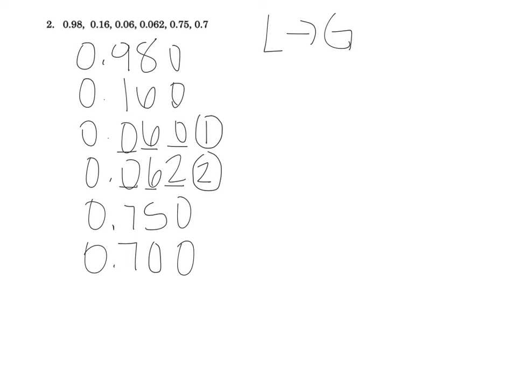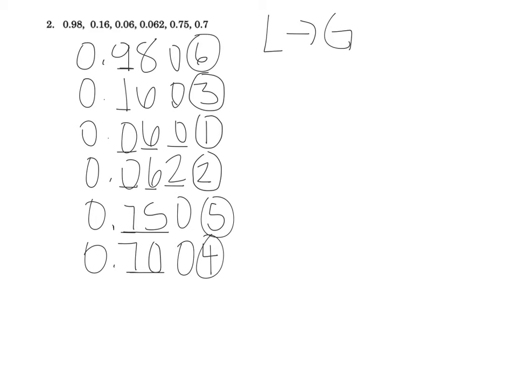All right, let's go back to the tenths place. The smallest number in the tenths place next would be 1 tenth. So this will be our next decimal. All right, so back to looking at the tenths place, we have 7 tenths and 7 tenths. So let's go to the next place value, our hundredths place. So 75 hundredths, 70 hundredths. Well, we know that 70 hundredths is smaller, so that's going to be our 4th number, and this will be our 5th number. And then our last number that we have, 9, is the largest number in the tenths place, so that one will be last.